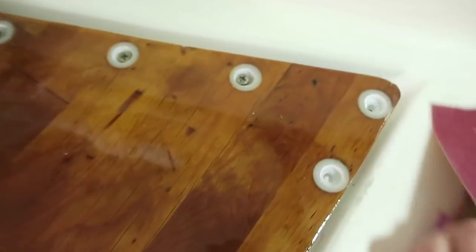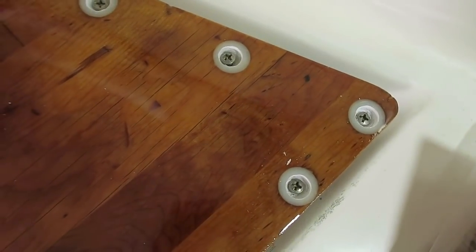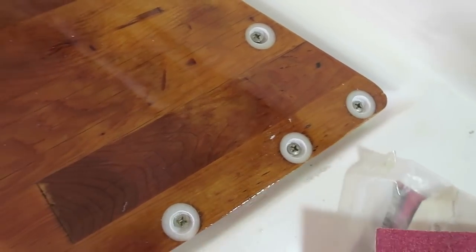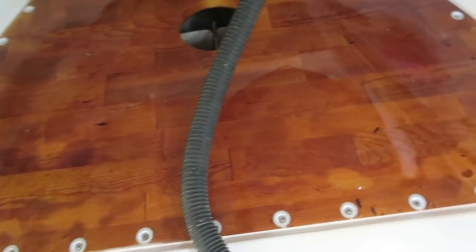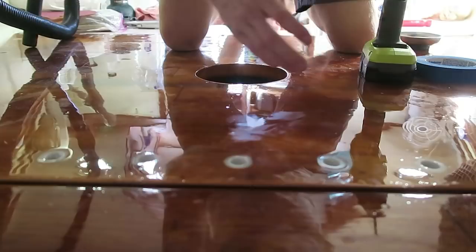I have some good news. I have all of the hardware in with the exception of these two. I don't know, I didn't do a good job lining up those two holes somehow, but everything else, I'm able to get the hardware in. False alarm, all of my hardware fits. I accidentally epoxied over them with the fairing repair that I had going on underneath, so all's well. Check that out. 100% success with the hardware and my remote water tank lid design. I am incredible. Just leave in the comments, say, Ben, you are awesome. That's all.